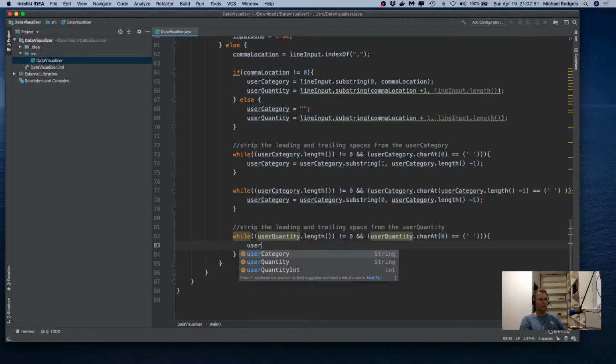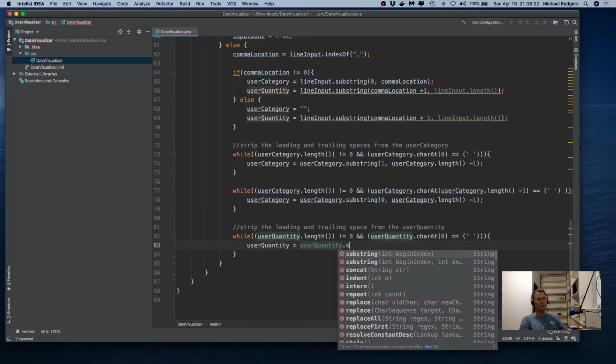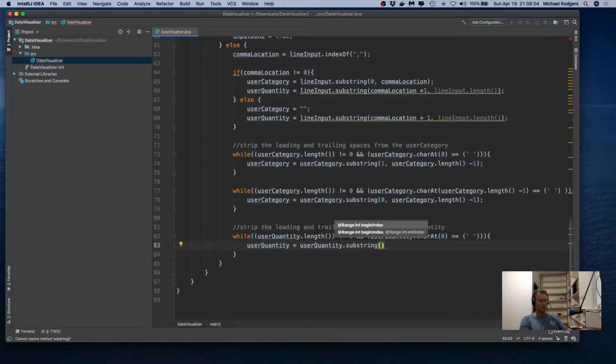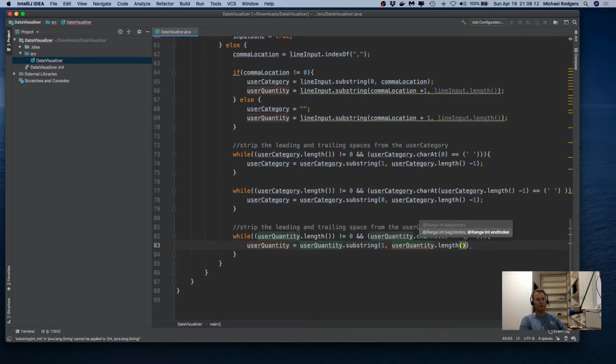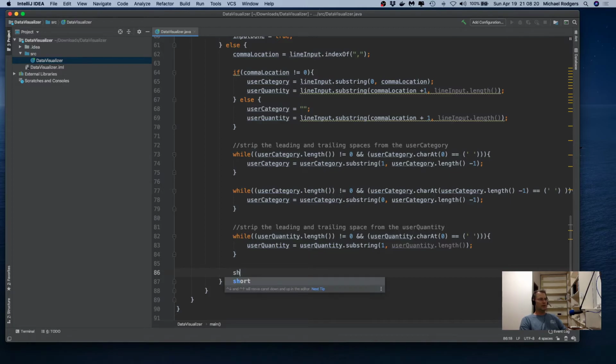And so then now we're going to overwrite our user quantity with user quantity substring 1 to user quantity length. Okay, so that takes care of that side.